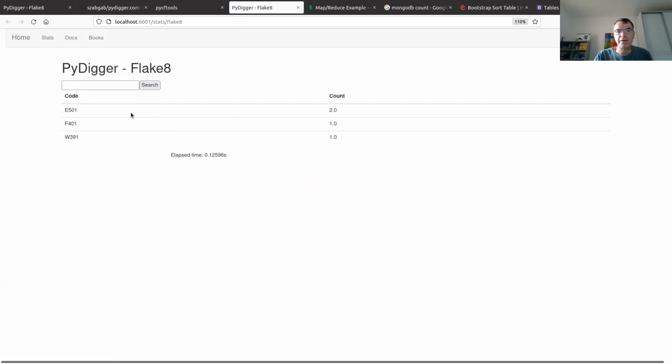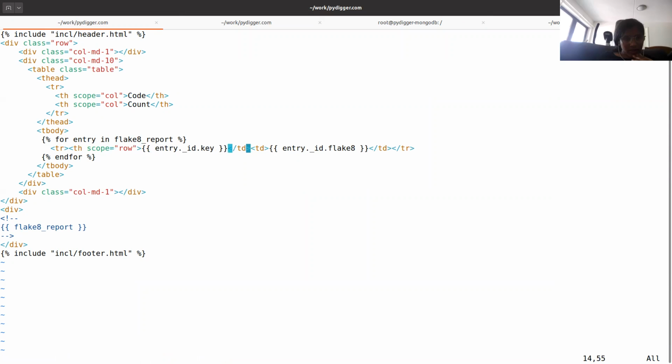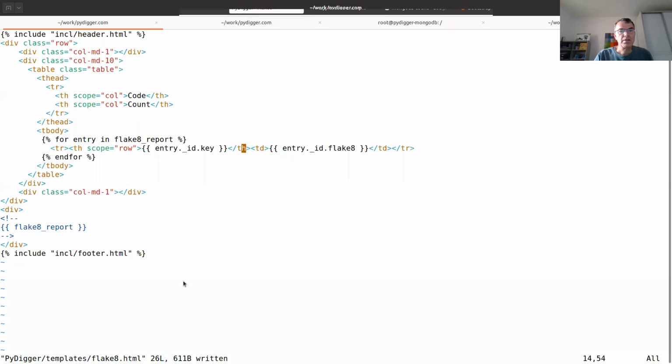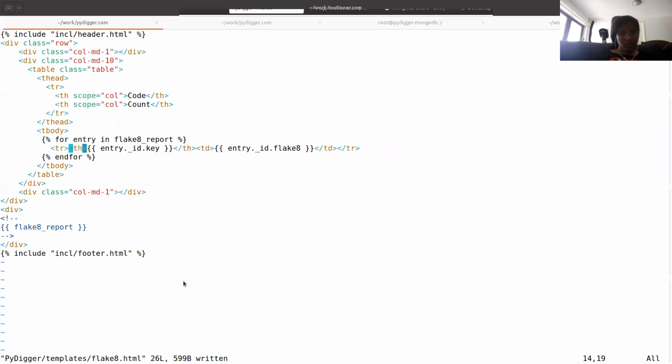Okay, looks much better. And now it's using th, right? And th is for the header, yeah? And it's not really a header here, so it makes it bold, but I don't know if the scope makes it or what. No, I think headers are bold by default.